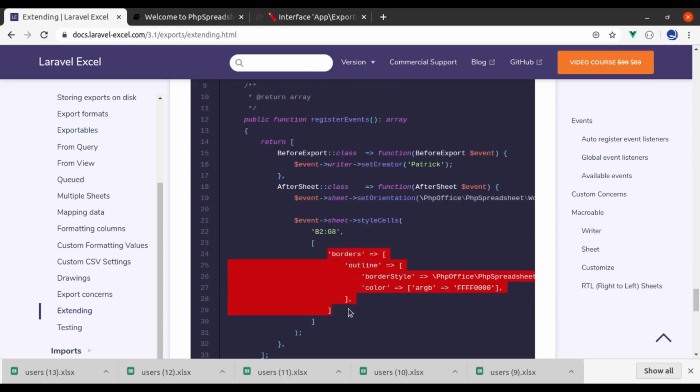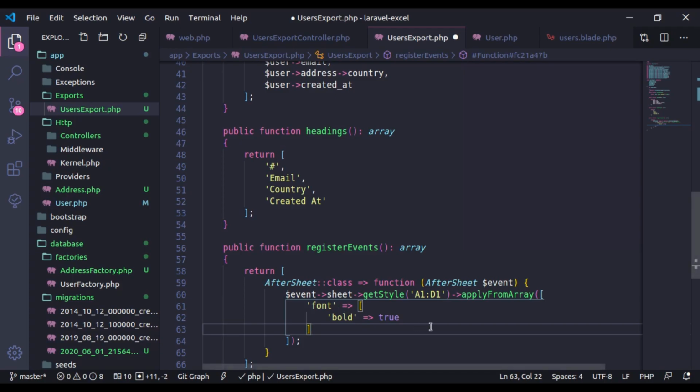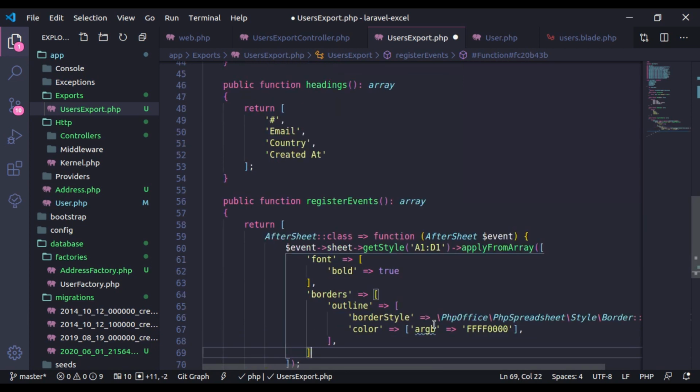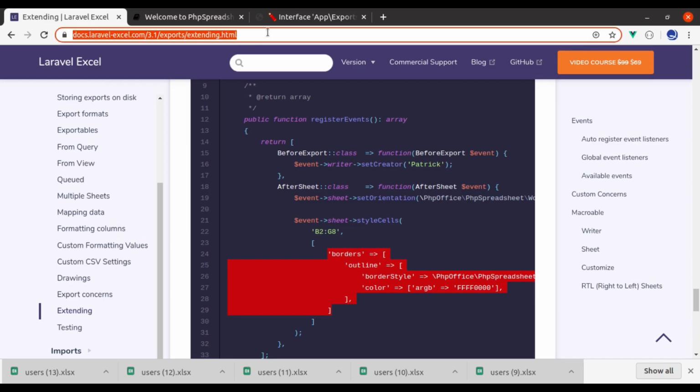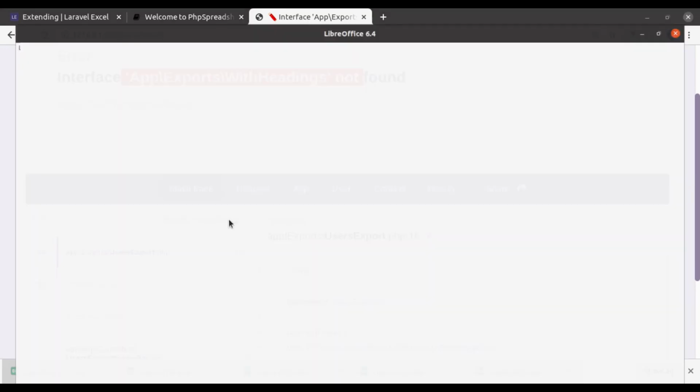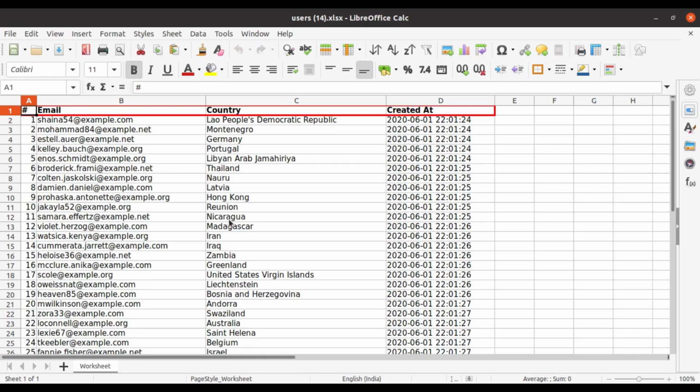For example, this border style, let's add this also right here, and go to browser, enter, and here it is. This is the new style added here.